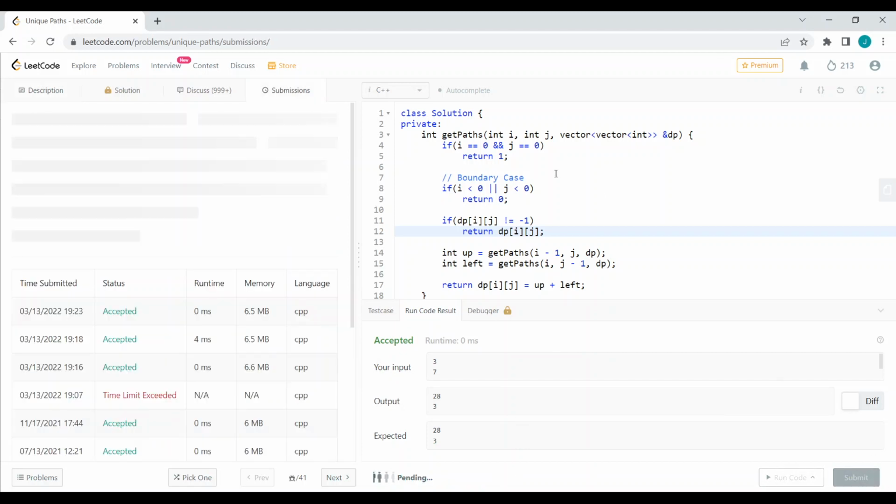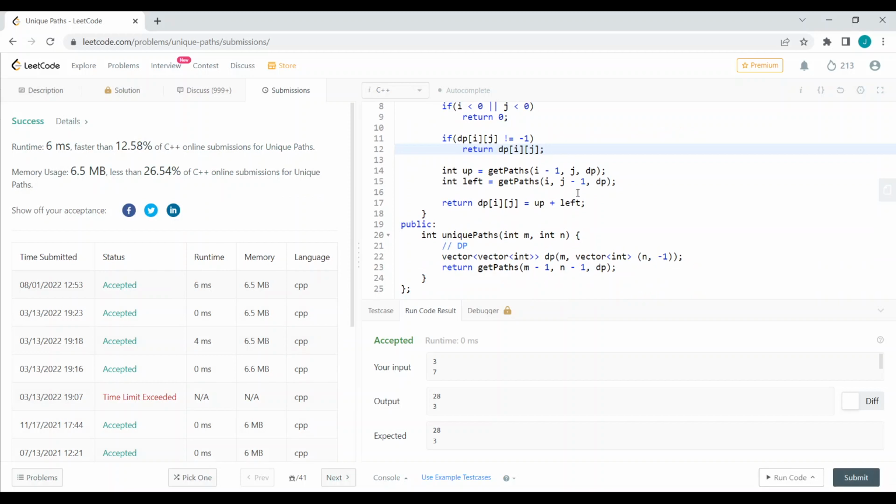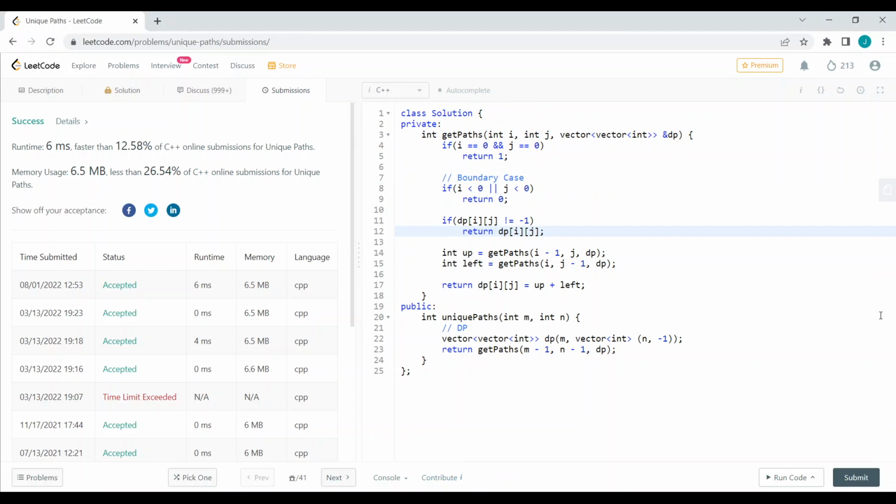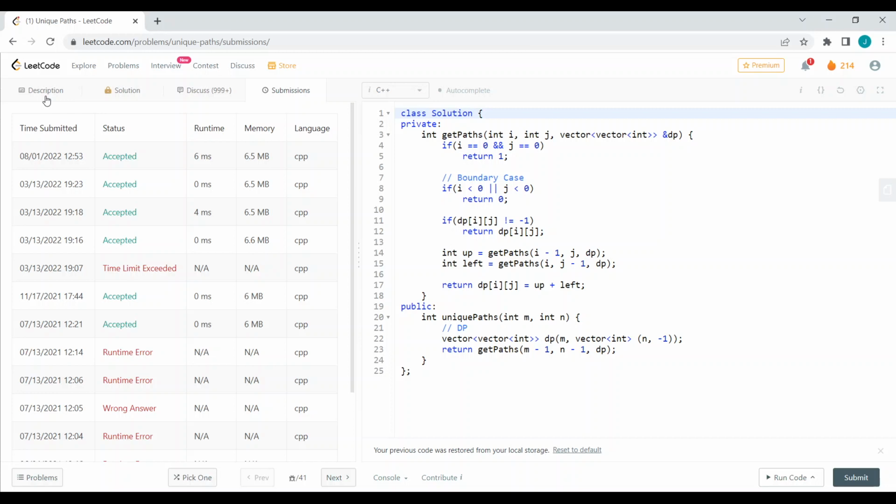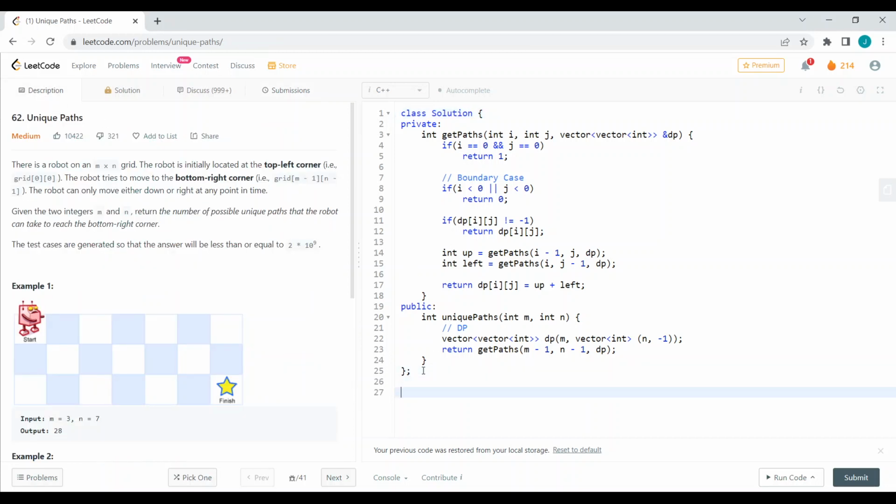The time complexity here will be order of m into n, and the space complexity will be order of m cross n. We can further optimize, and there is an auxiliary stack space that we are using here, since it is a recursive function. So let us write our approaches here first.